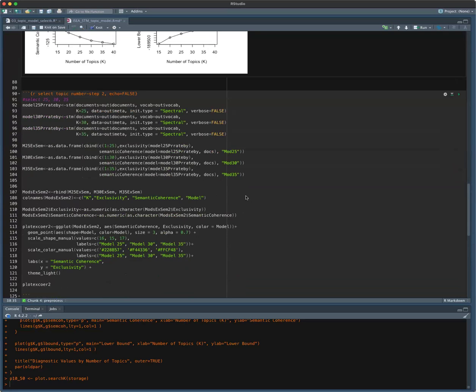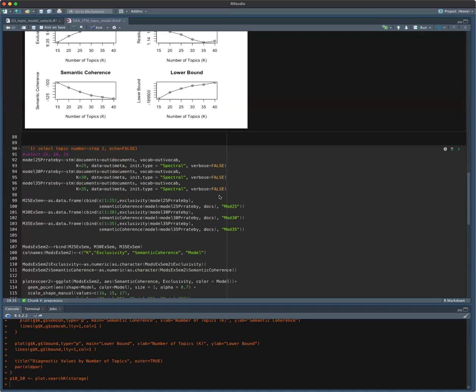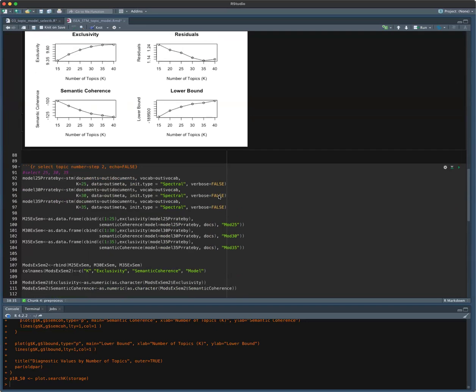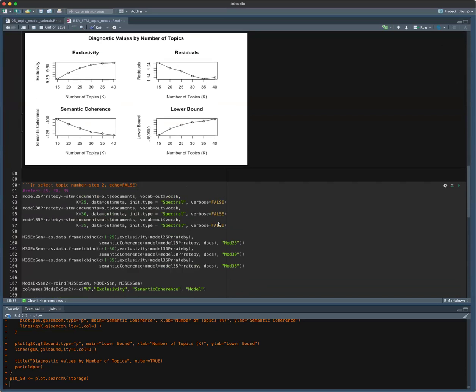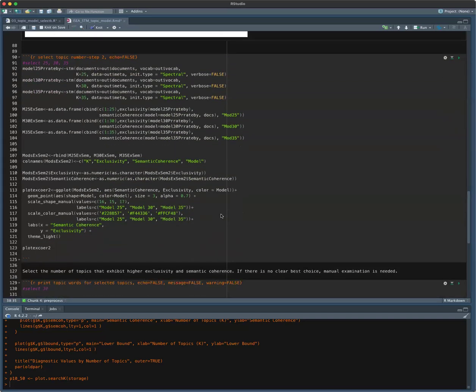Knowing that there's no single best model and no correct K, previous studies suggest selecting the model that has a lower residual value and a higher held-out likelihood. Besides that, a desired model also needs to have a high semantic coherence. You can change the code here to select the statistics that you want to show in the plot. We started with a broader range, and the topic selection process will need to iteratively narrow it down to a smaller range.